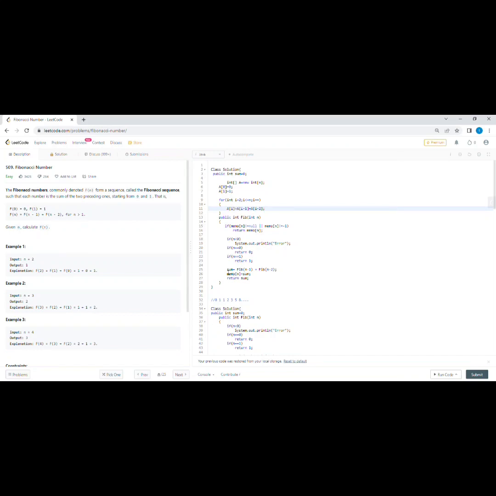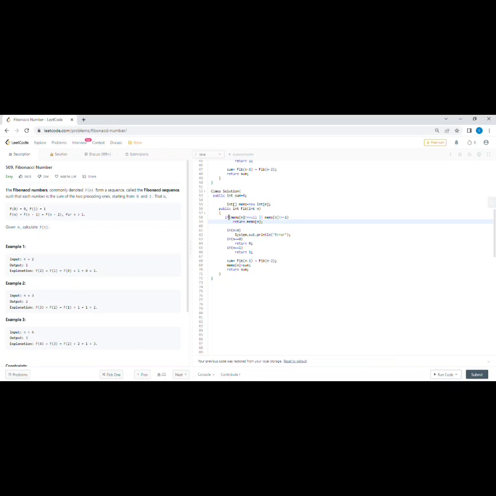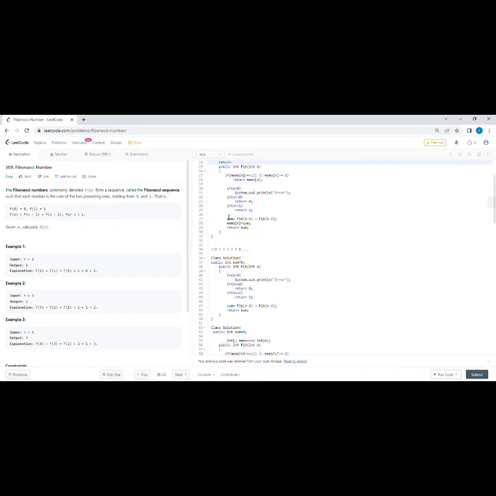Here we are recursively calling by reducing the input by 1 and by 2. So instead, here we are initiating our array and computing a of i by checking the previous values. Once we are done with the for loop iteration, what do we need to return? We need to return a of n. I hope it's clear to you.